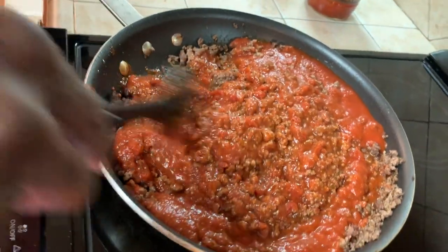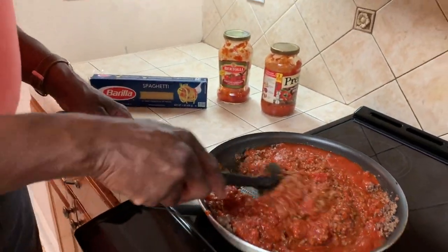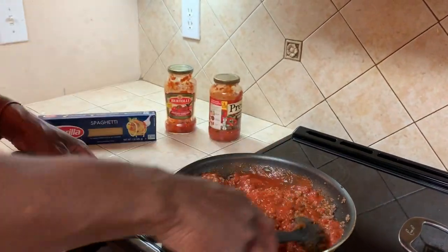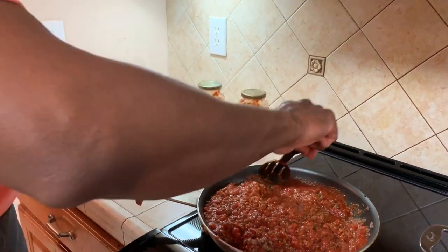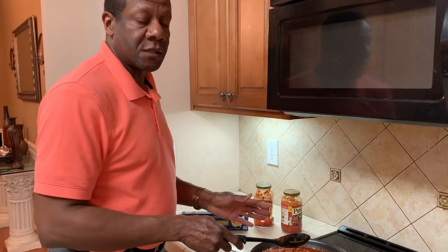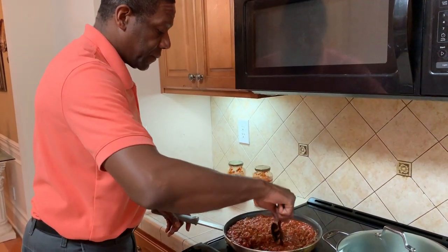And we love these two flavors because they go together really, really well. You don't have to add much salt or pepper to this mixture. It does pretty well. So I'm just gonna get that all incorporated there. Okay, I'm gonna let that heat through. And also, because the sauce is already pre-cooked, all we're really gonna do is just heat this sauce through, and just to get it to incorporate in with the ground beef.